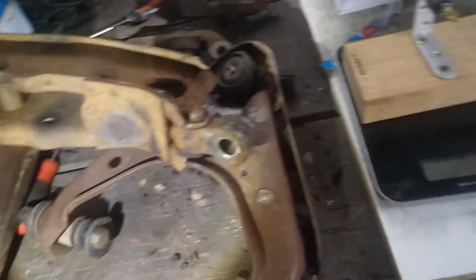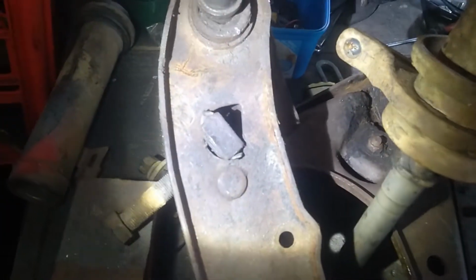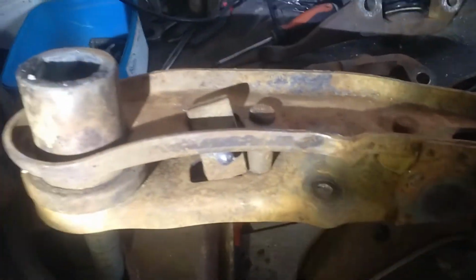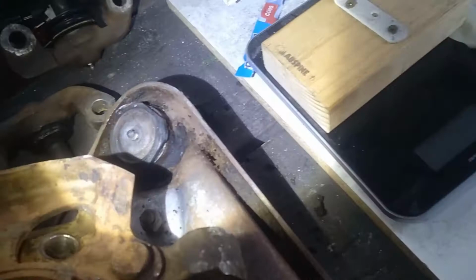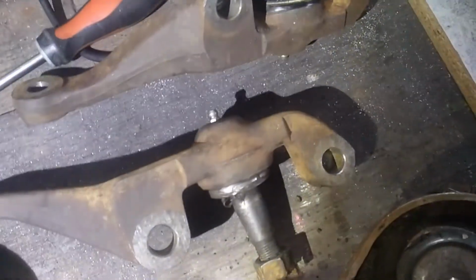And this is the parts that I cleaned up yesterday. Obviously now they've sort of flash rusted a bit. And this one here is one I haven't done. I actually had it up here for a comparison when I did these ones. So I'm going to re-soak these because there was still quite a bit of shit in around here that was like thick mud and crap that didn't come off. So I am going to redo these again.